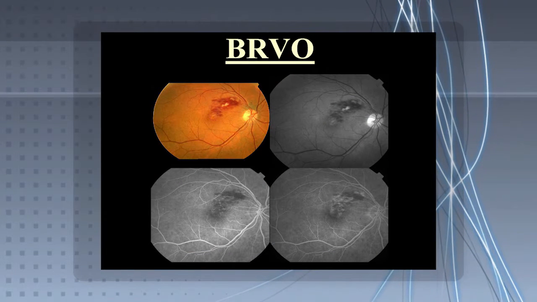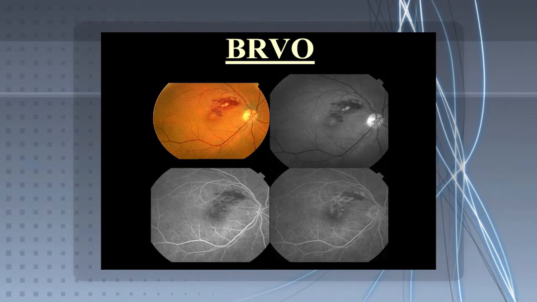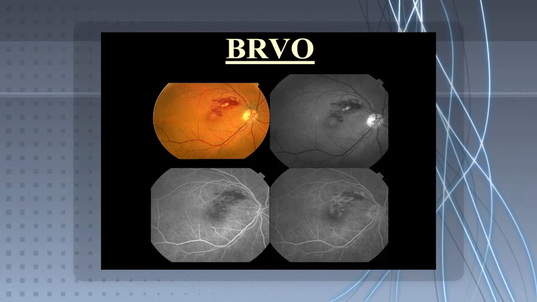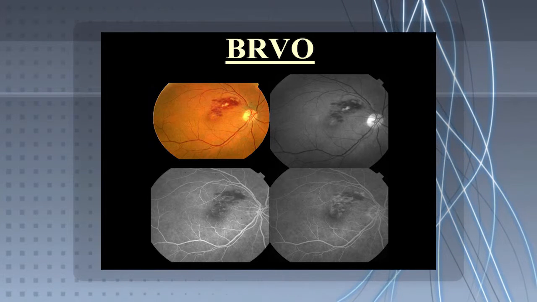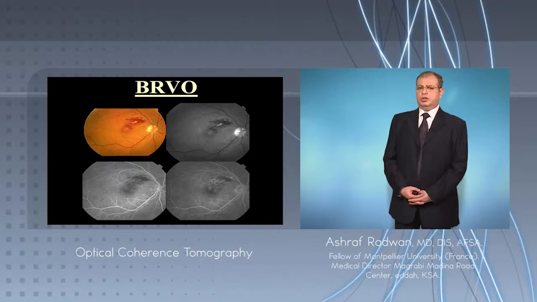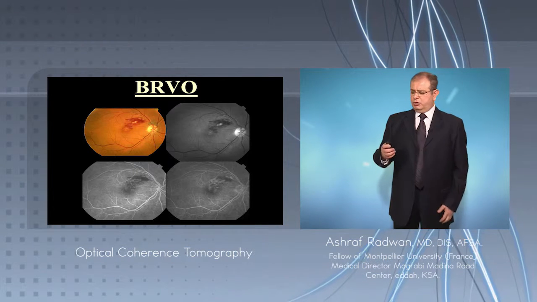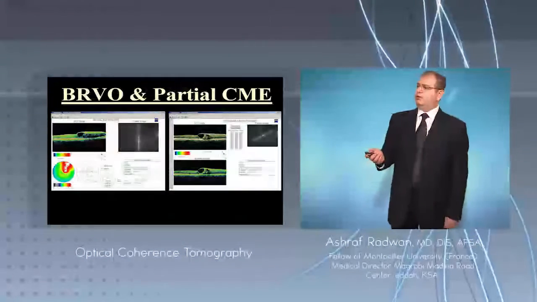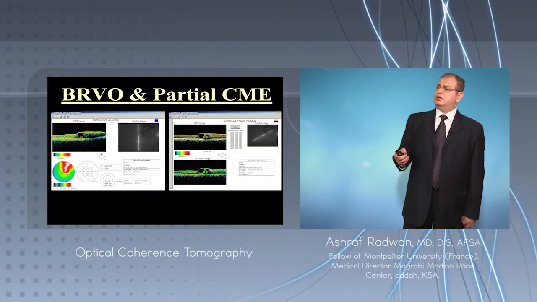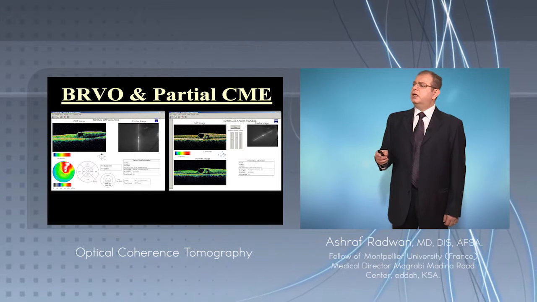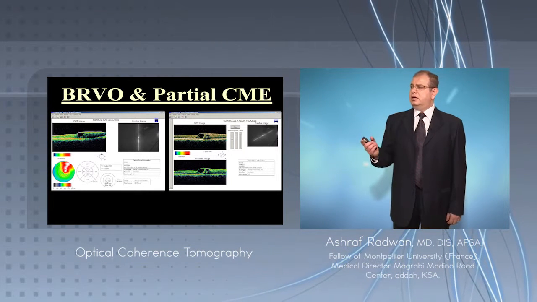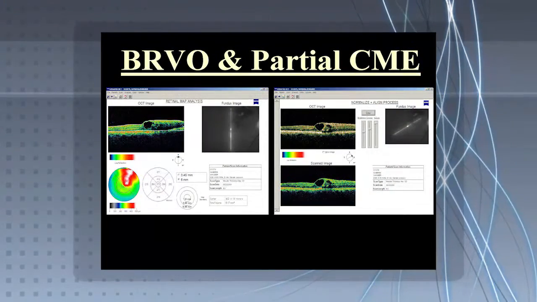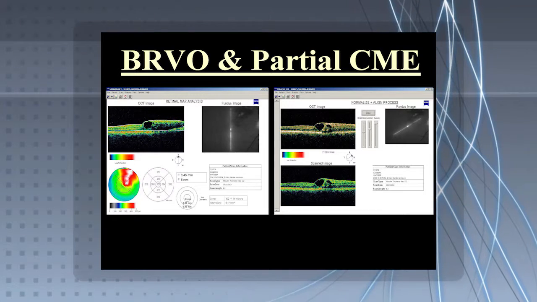and also the OCT plays a role for the branch retinal vein occlusion, as you can see in this image, with a superior temporal small branch retinal vein occlusion leading to a late partial cystoid macular edema. Is this cystoid macular edema really important or not? We'll see and measure with the OCT. Yes, he has a partial cystoid macular edema with a large foveal cyst, as we see. This image helps us to take a decision to intervene for this patient by giving him intravitreal anti-VEGF.